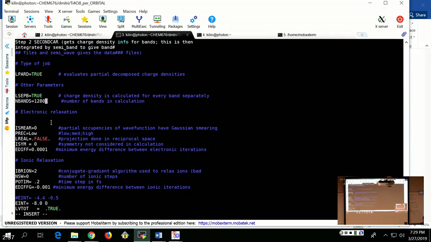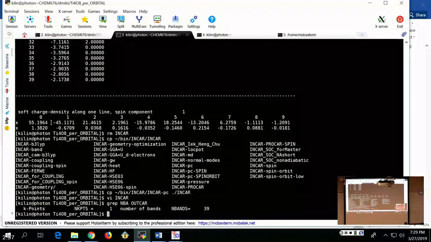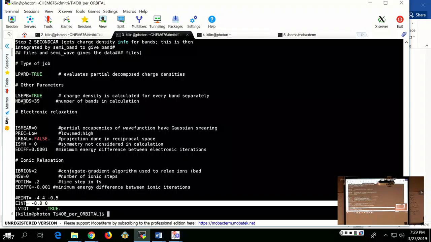What was the number of bands? NBANDS? 39? No, 32 is HOMO. Let's make a bet and check. 39. Okay. So once again, more INCAR. I changed the energy interval and changed NBANDS.